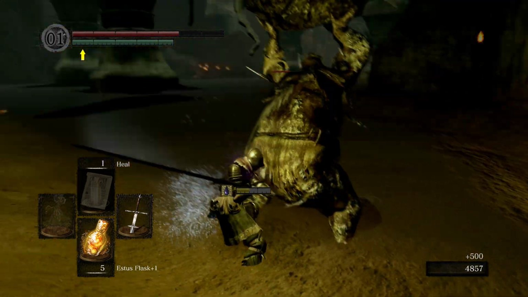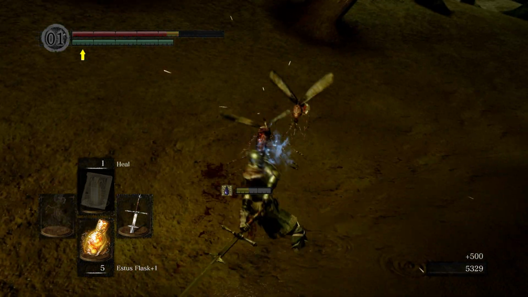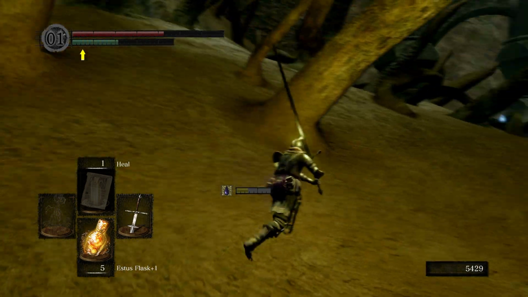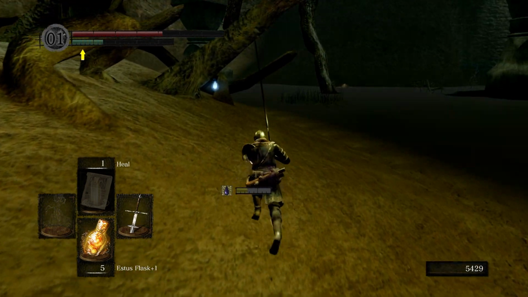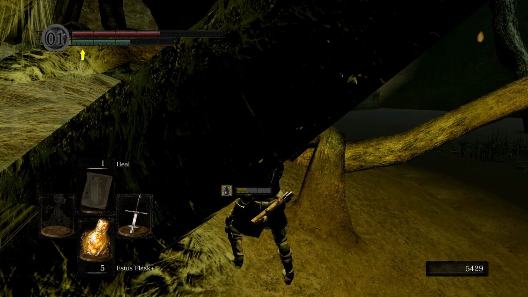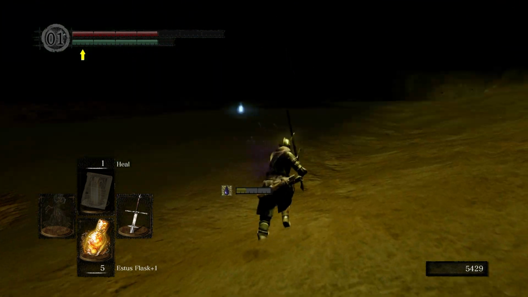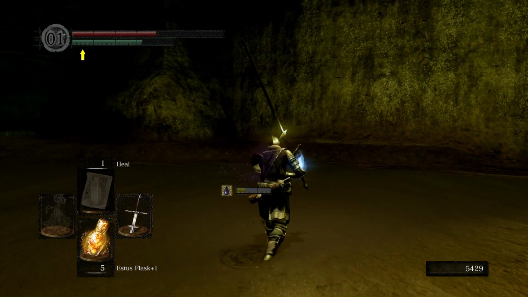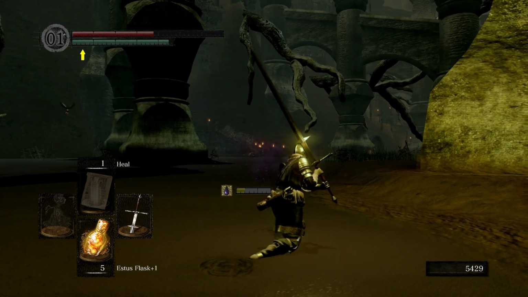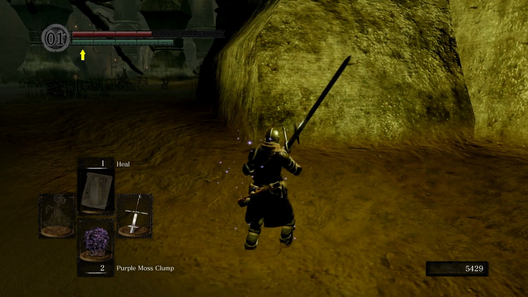I mean, obviously, they're not too bad. They're really slow. Just go for your backstabs. What is this? Dung pie! Then, as you can see, there's two more over there. I don't know how many more of those I have. Oh, okay, I've got three. Guess we can use one.